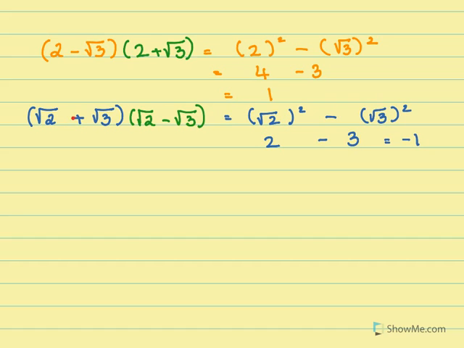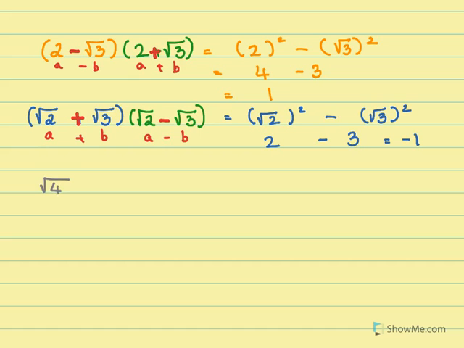Let me just bring to your notice here, if it is plus, here you write minus. If it is minus, the conjugate will be plus. So the formula then becomes A minus B, other one becomes A plus B. If A plus B is given to you, the conjugate or rationalizing factor will be A minus B.